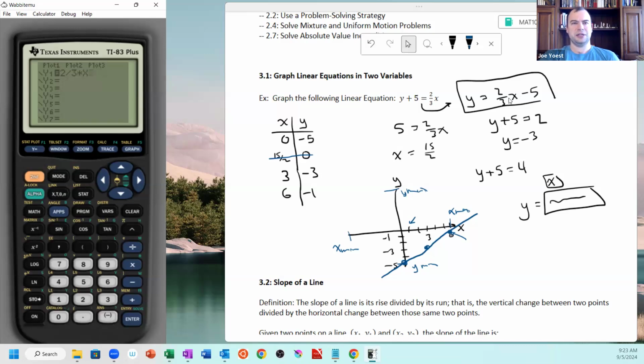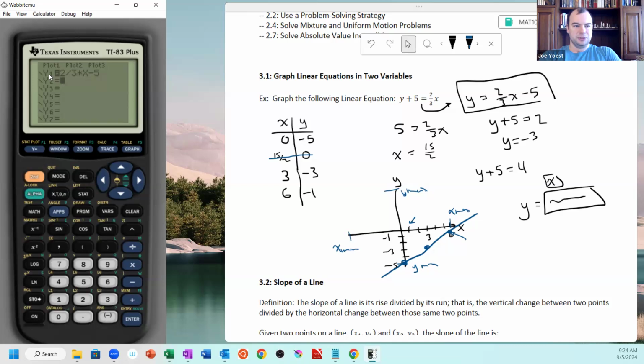And if you're getting a syntax error, if it pops up and says error, that's one thing to look at: is there a place that I just wrote like 2/3x and didn't put in a times? Maybe I should put in a times to make it a little more explicit what I mean. So 2/3 x minus, not the negative sign, not this little white negative sign, that's the smaller one, but a minus sign, the blue minus sign, 5, and hit enter.